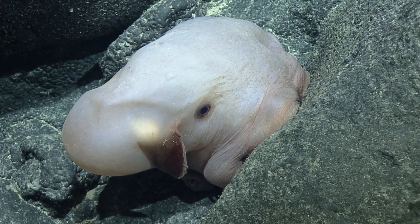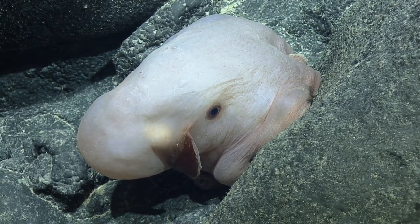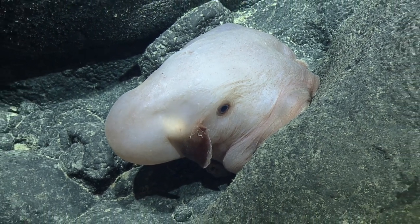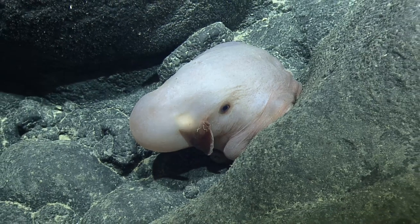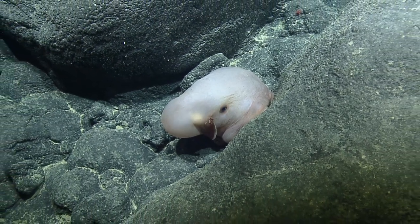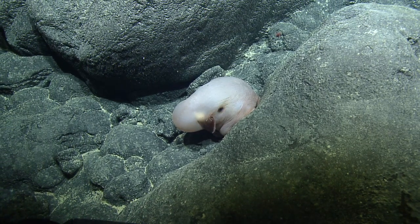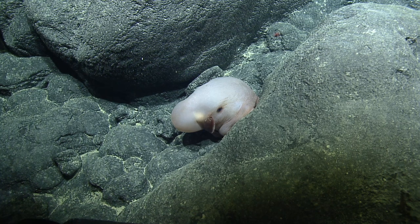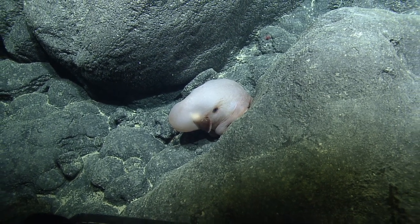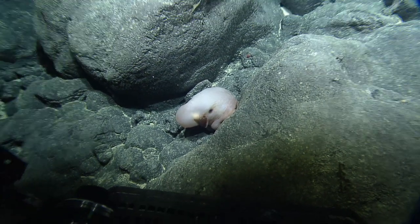No, I'm just wondering if this is in fight or flight. Oh, look at it. That's from our thrusters. Oh, wow. You know how sometimes textures change on an octopus? It's probably curious what we are, too, but it's also probably being cautious. It knows that we're not coming after it right now, so it probably thinks it's in a safe spot. Nice. Well, we should probably let that guy get back to his nap.